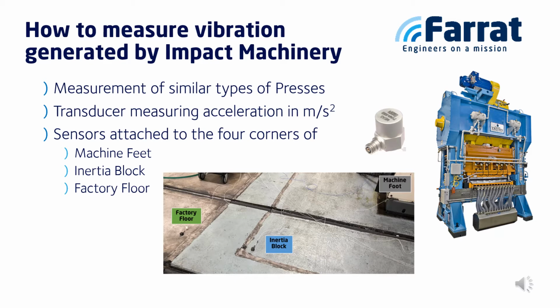These actions generate vertical excitations that can be considered as shocks, repeated at frequencies determined by the speed of the machine. This type of press is connected to its foundation by resilient mounts, offering a soft connection. The inertia block placed below is supported by isolators and therefore isolated from the rest of the factory.